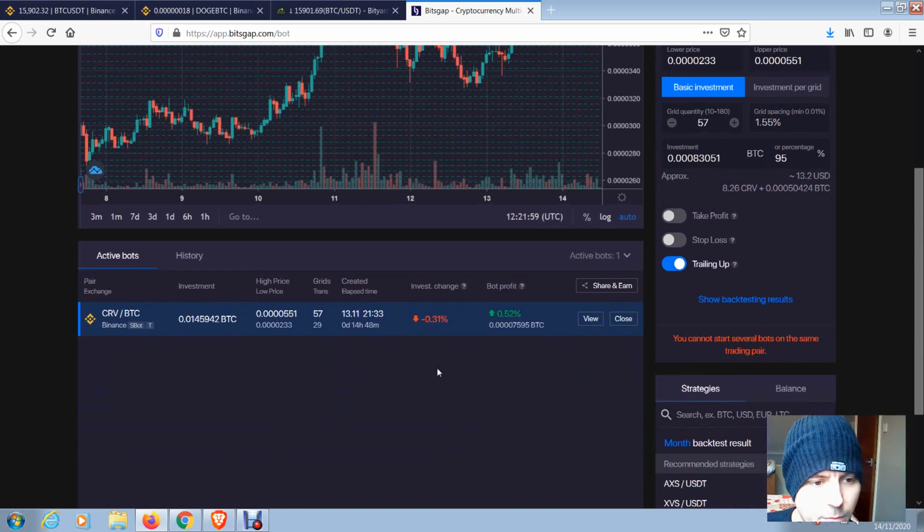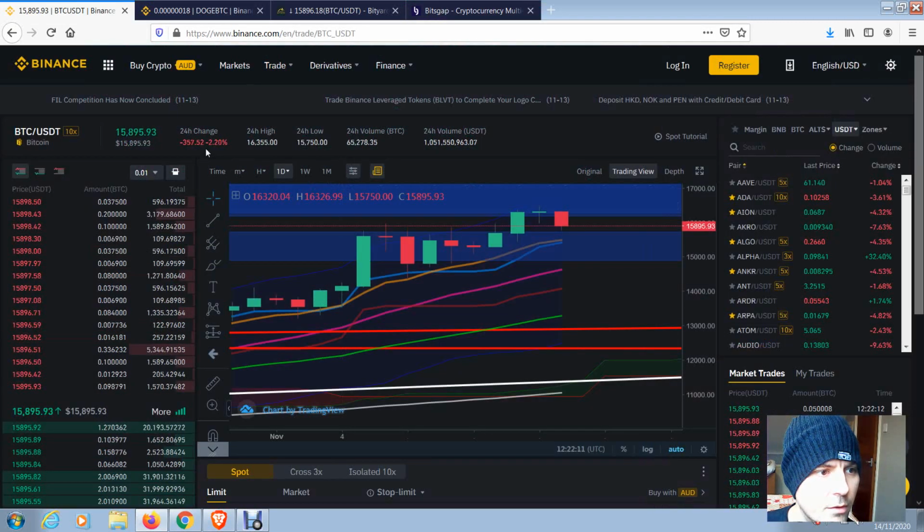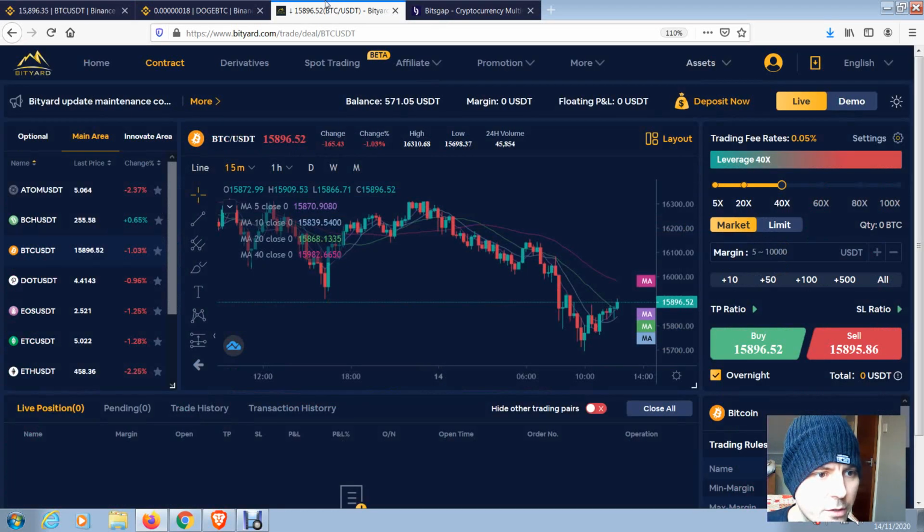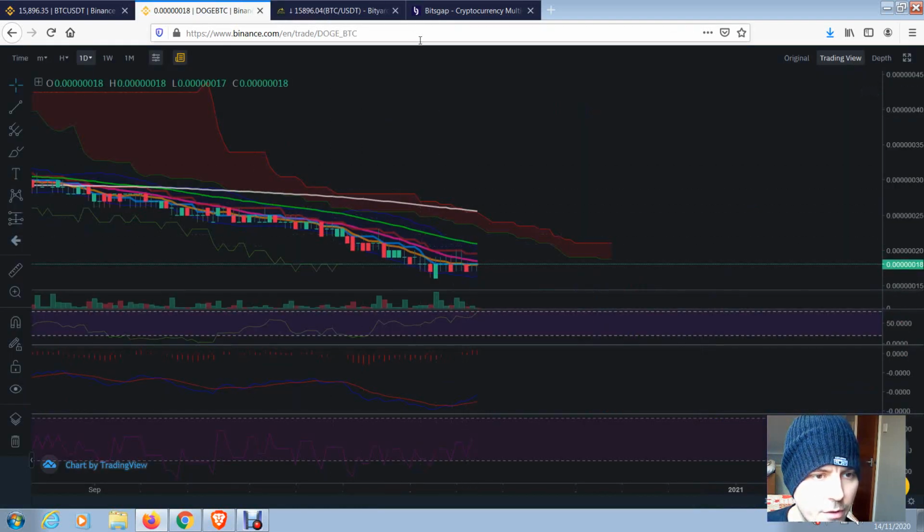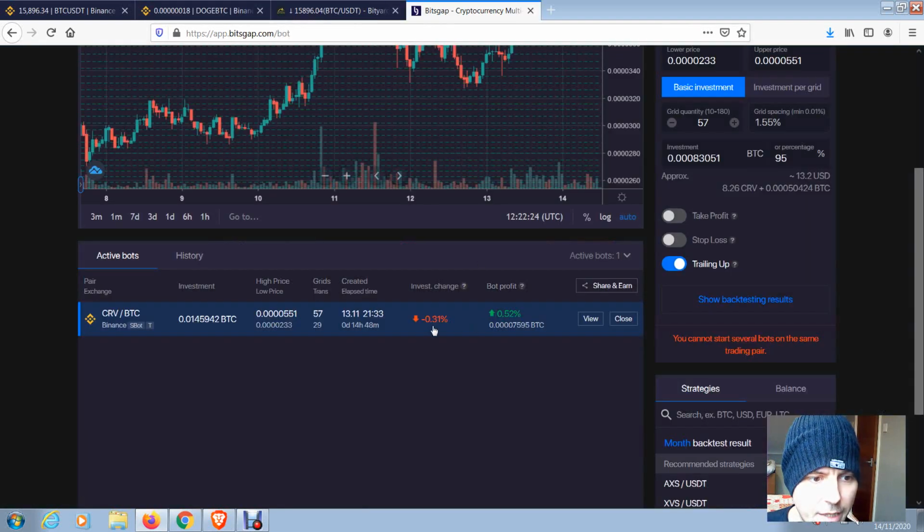So yeah, as you can see, my portfolio size is down 0.31%, which isn't too bad considering the size of the drop that's taken place between both of those assets. So it's actually saved me money, because really Bitcoin is down how much, 20% today, and CRV will be down even more than that. And so for my portfolio size to actually be down only 0.31%, it's almost offset the loss of that, and during doing that it's gained more BTC.